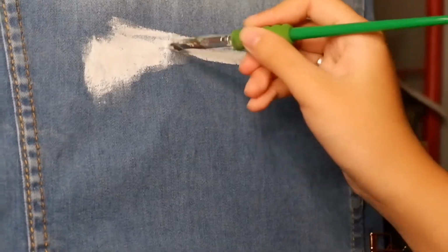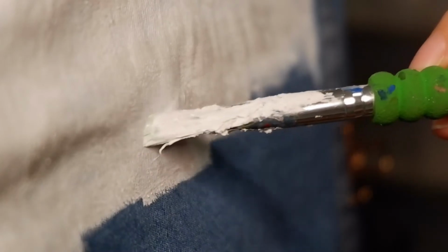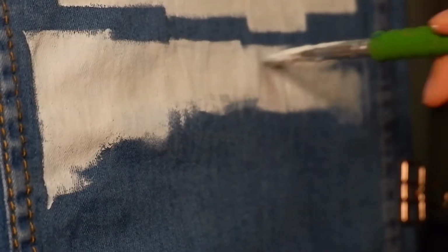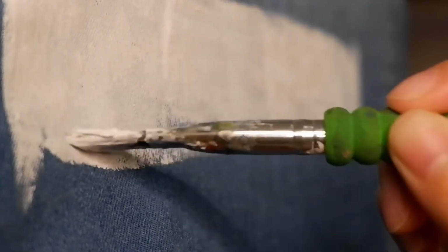I did the same thing with the jacket. I used white textile paint to have sort of like a base, and this jacket took me about 2 days, which was pretty quick in my opinion.